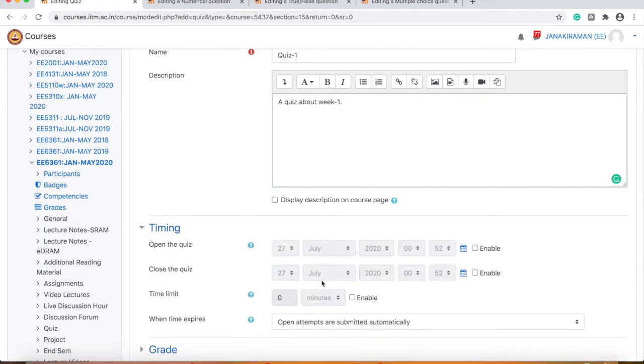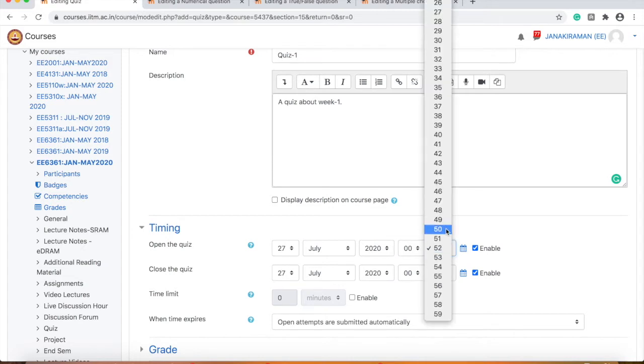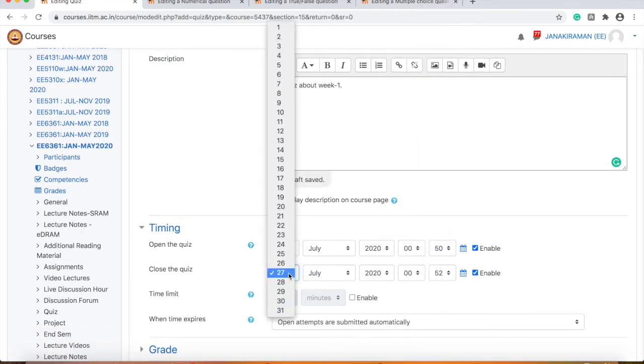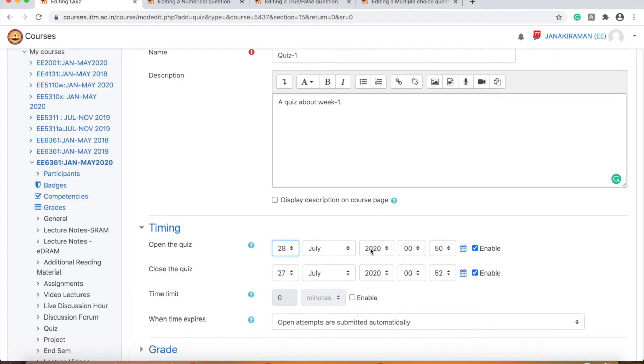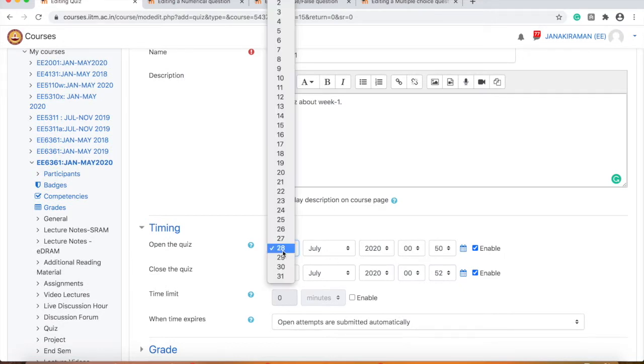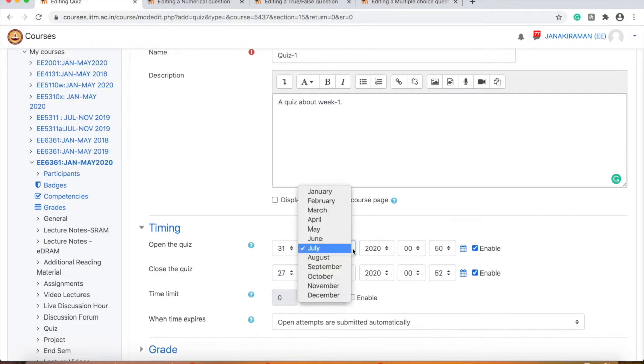This timing is very important. Okay, so remember this, the quiz need not be taken by students synchronously, right? You could also do that. For example, you can say open the quiz and just close the quiz, right? So it will be available for that entire duration. So if you want to set a quiz for 1 hour, you start and say, maybe I will just say 2050 and close the quiz at, let's say I want to set the quiz for next week, right? Or maybe 31st July, right?